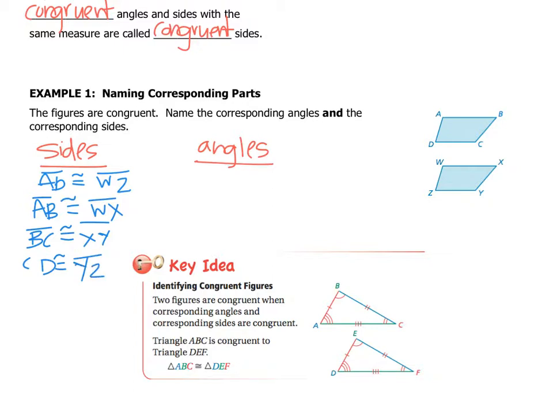Now, let's go to angles. So for angles, we've got angle A. It's like a less than sign for the word, instead of saying the word angle, is congruent to angle W. Then we have angle B is congruent to angle X. Angle C is congruent to angle Y. And angle D is congruent to angle Z.